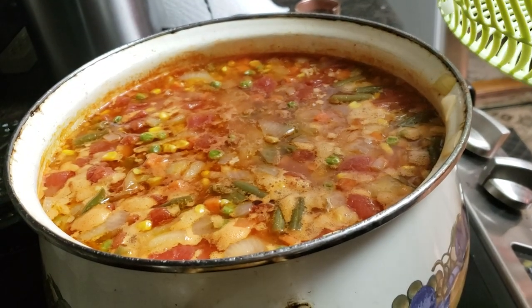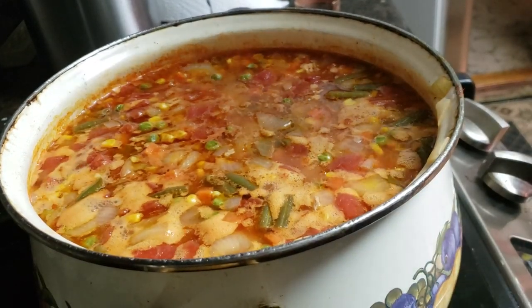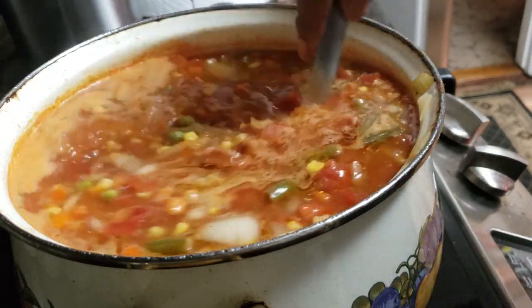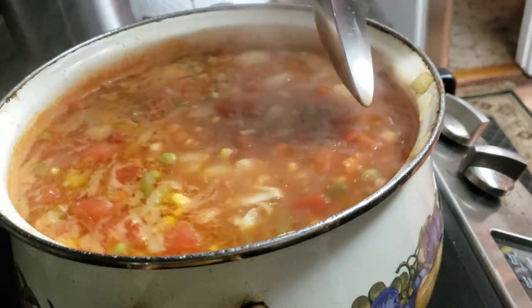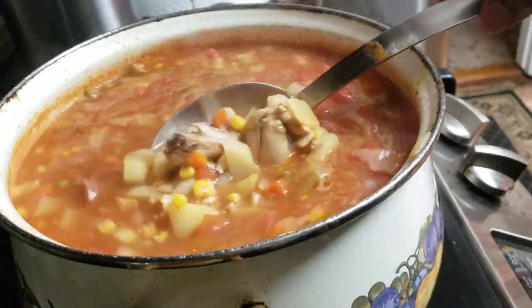Okay, y'all, I had already put some turkey sausage in. I thought I had much more than I did, and I found another piece. So I put a whole stick of turkey sausage. I thought I had a whole pack, but anyway, there's a little bit of turkey sausage in the soup, y'all, to keep it healthy, but to just make it taste better.